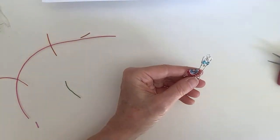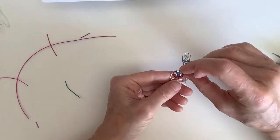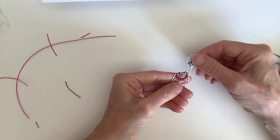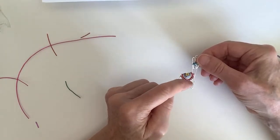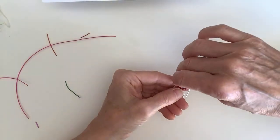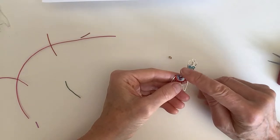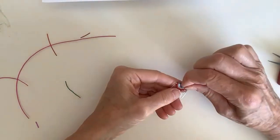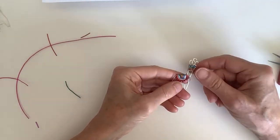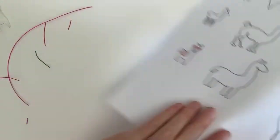But if you do this one and you want that little gap in the back to be covered, put a bead first thing, like put a bead on the wire before you finish it off. Because if you put a little bead on the wire there, it's going to fill in the gap and it'll look correct because these little ends go above the wire. So that would look correct if you put a bead on first and then you put your wires on there, but it's too late for me. So guys, let's see what we made.